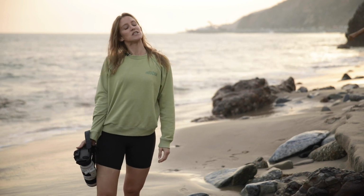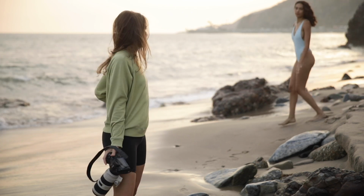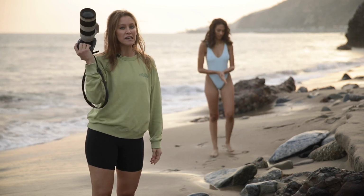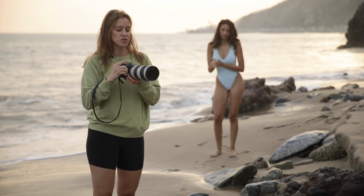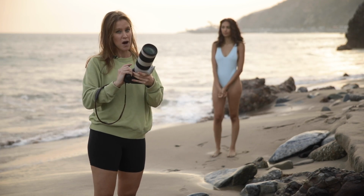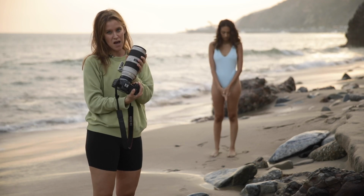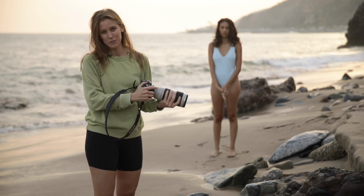All right, now this is look number two. Still shooting Courtney here. The light's kind of coming out, looking really beautiful. I've got the 70-200 EF lens. We've got the control ring on here. I've shot with it a few times and it usually works really well. So I'm excited to show you guys what we can do with this baby. This is my favorite lens for shooting on the beach.